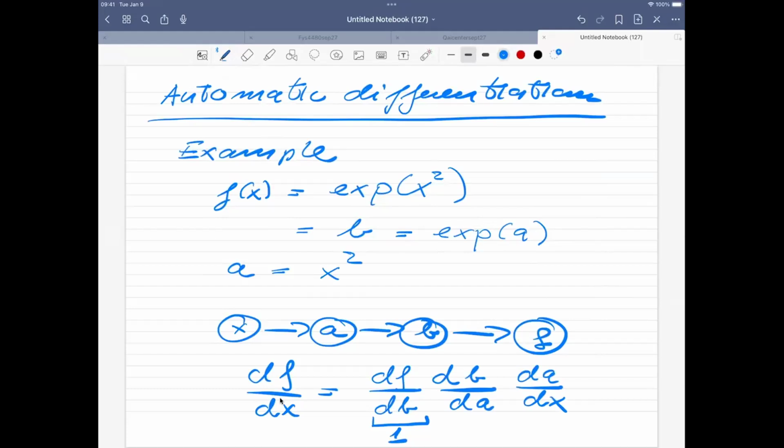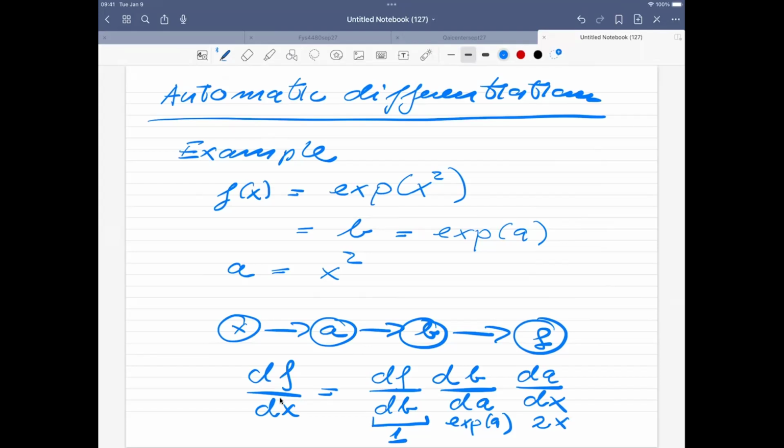And if we look at these expressions, this is nothing but 2x, and this is nothing but the exponential of a. So automatic differentiation works best when we can break down what we have in terms of elementary simple functions. And this is also one reason for why many of the functions we deal with in neural networks are given by, like, say, the sigmoid function, which gives simple derivatives in terms of exponentials, a tanh function as an activation function, and other simpler functions.